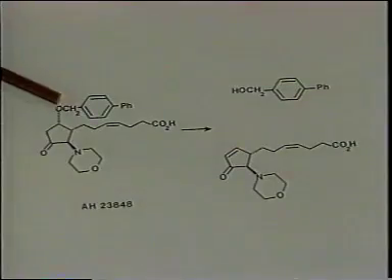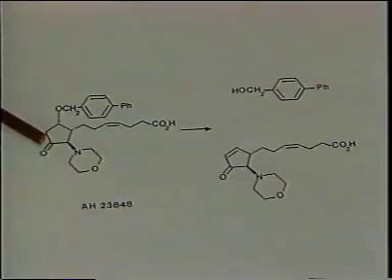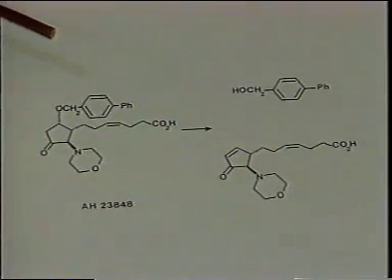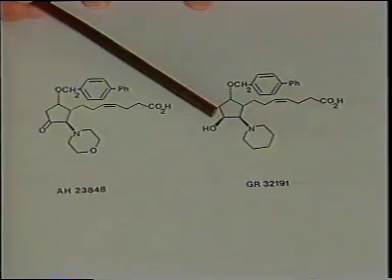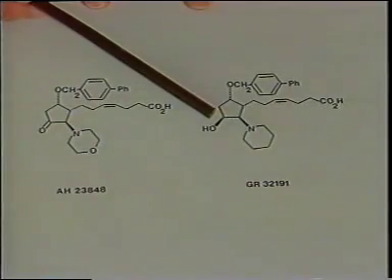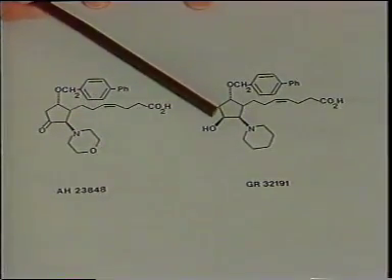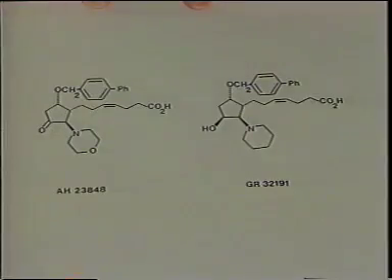Now, if you think about that from a chemical point of view, well, clearly we must substitute the ketone for some alternative group, which will not, in fact, drive this type of elimination process. And it was, in fact, in that way that we evolved AH32191. And this drug, you'll see, has, and this is quite surprising, the unnatural stereochemistry of the hydroxyl group at this position instead of the carbonyl group. And chemically, this compound is quite stable, and it is our development candidate.